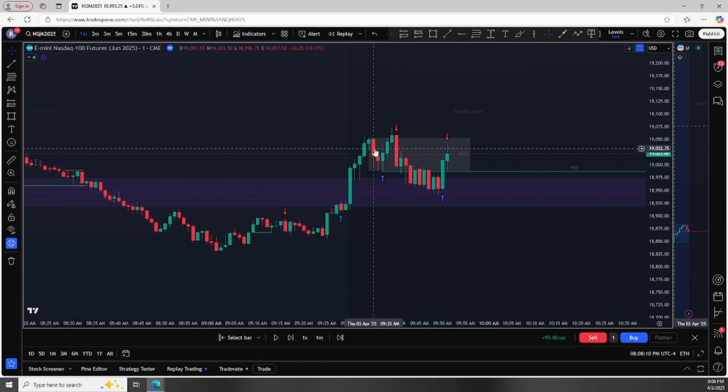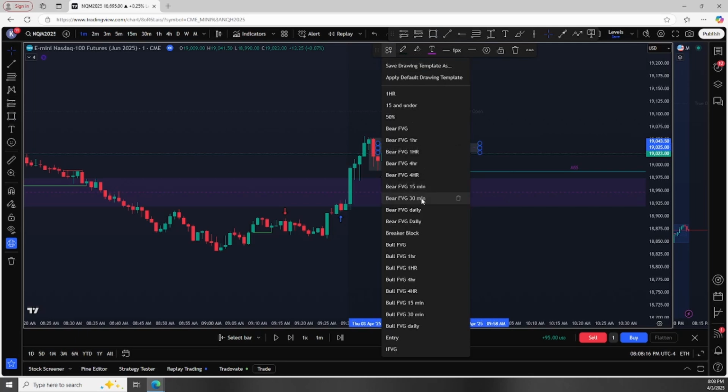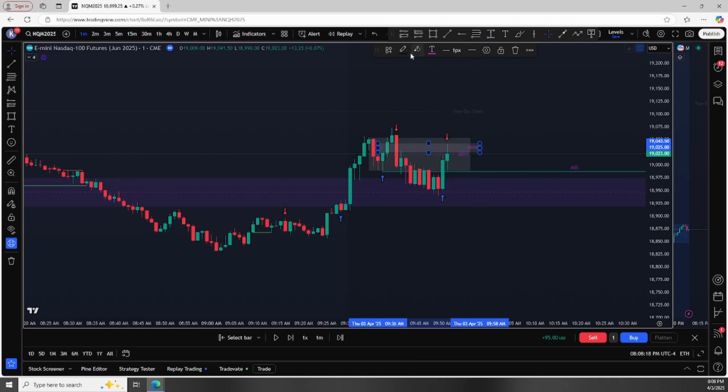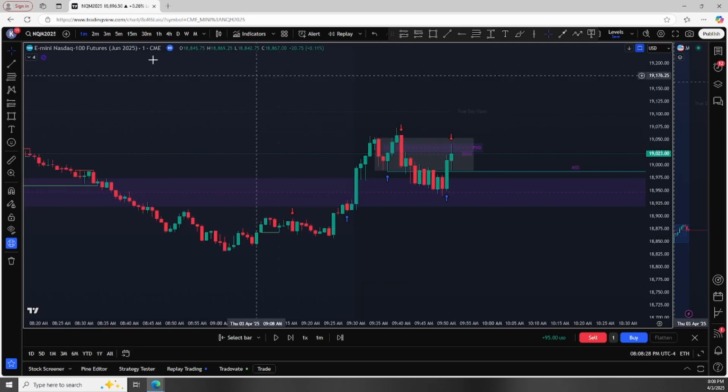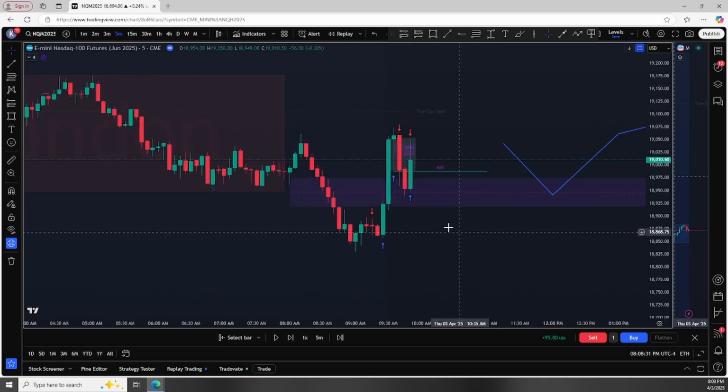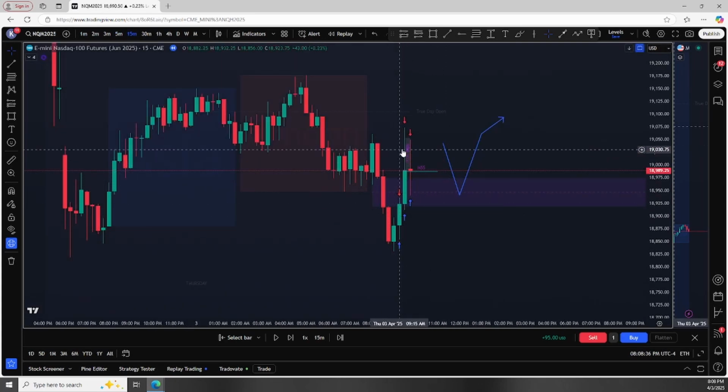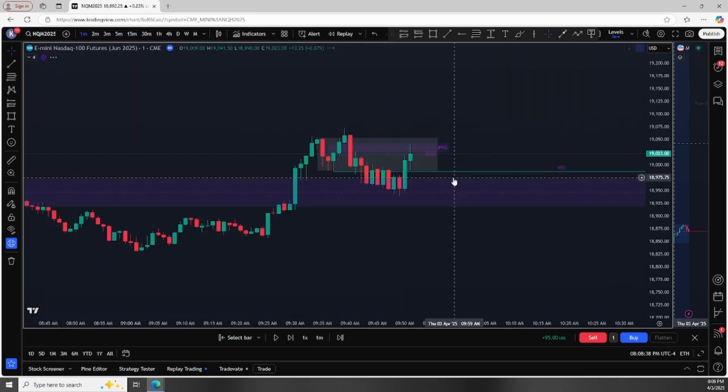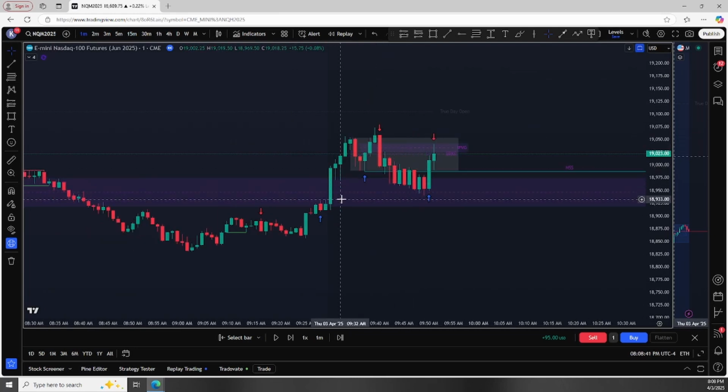So now we are back in there, and then we had this small little BPR too right here, right? So look at that. Oh, sorry. We'll call this one an IFVG. So it comes up, it pulls up into this, which is a really good short signal right here. But the 5 minute is still telling me bullish, and the 15 minute is still possibly telling me bullish too. So I would stay out of this right now. I would want this bigger gap to get inversed, and then I would look for shorts.